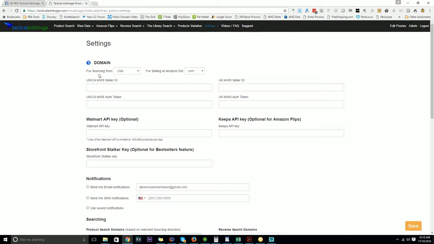Now, while we're on the subject of this setting here, and we'll touch on this more in a more advanced conversation, you are able to source from the UK and compare with the United States Amazon if you wanted to do some cross-country type settings. And you can use pretty much any permutation of that that works for you. Australia to UK, Australia to Canada, United States to Canada, and so on and so forth. The majority of people don't need to change this from USA to Amazon.com, because traditionally that's where everybody will start.